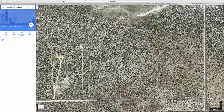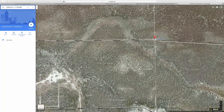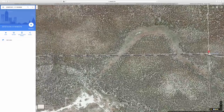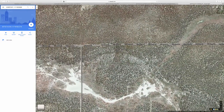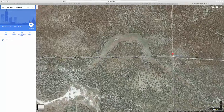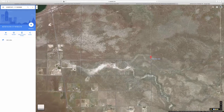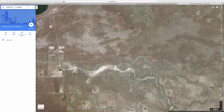Let's see if there's electricity in the area. It's definitely in the area — I'm not saying it's right to this lot, but you might be able to tap into it. I don't see any poles in there, so probably not, but you could do solar panels, a residential windmill, or call the electric company to see how much it would cost.